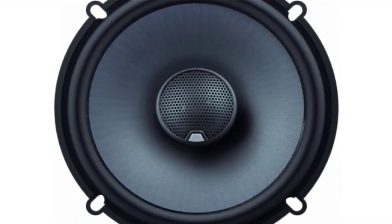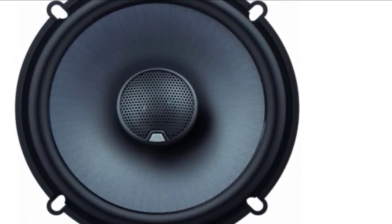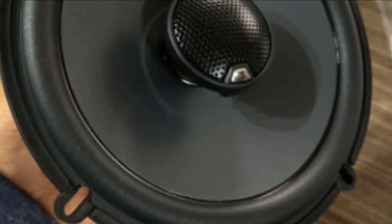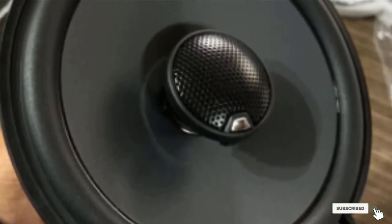The speakers prove to be very reliable as they are highly protected from all kinds of damage. There are a couple of issues though: installation can be tricky, as many buyers had to make modifications because the mounting brackets and pre-drilled holes didn't fit. Additionally, if you're a fan of powerful bass, you might need to purchase a subwoofer separately.